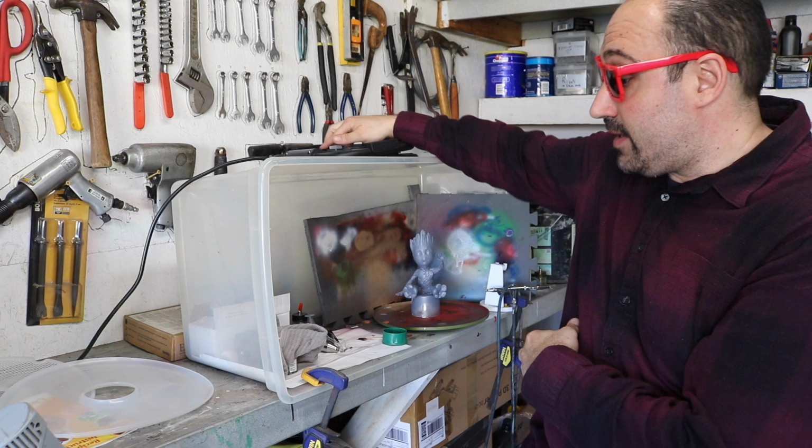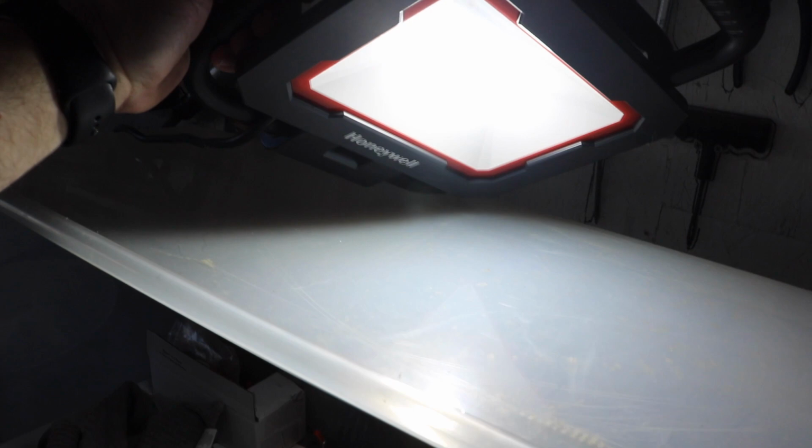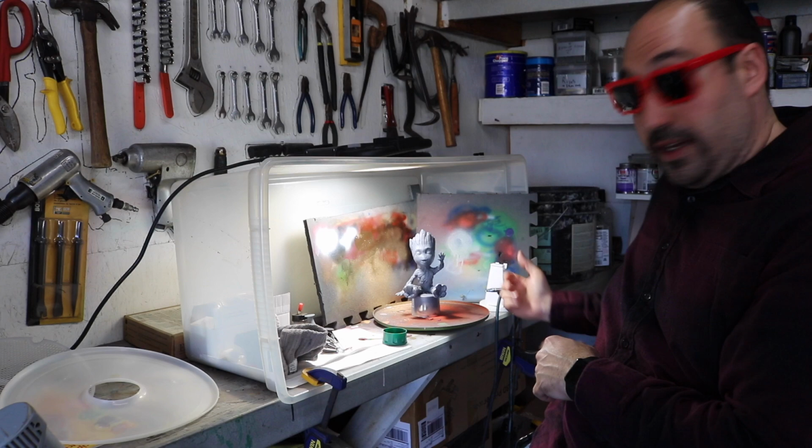It's an airbrush, it's a little Lazy Susan, it's a light right here, and all this is a plastic box turned on its side, and then this is a regular work light that I just have beaming down so I could see what I'm doing. And then I made out of a hanger just a little airbrush holder, and then I have a little heat gun here, which is optional. It's just to cure the paints faster, so that way you can move on to the next coat.